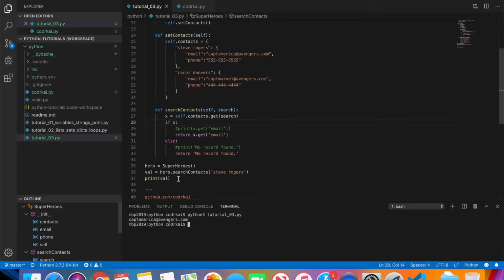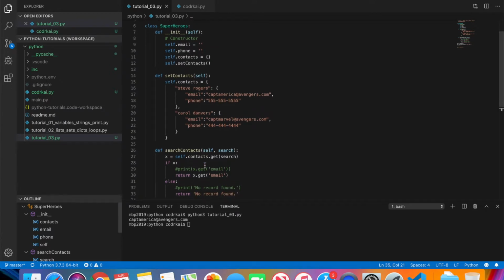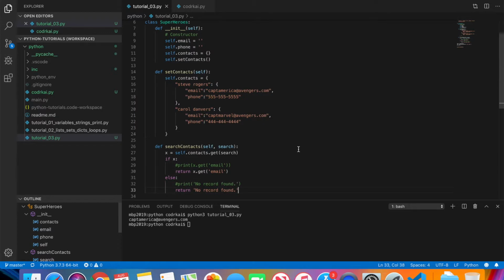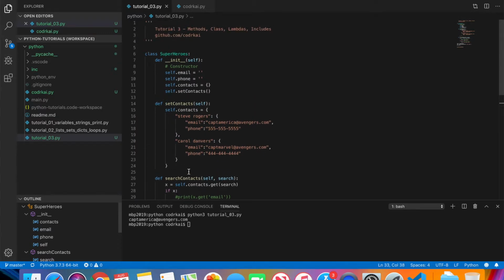There you go. So you see how classes work now. Classes have a constructor. You can have methods within the class. So here is an example of what I can do with this class. Let's say I'm working with a database, and when it initializes, I want to collect all of the contacts within my database. Let's say I have 1,000 records of contacts. This is just an example where I'm entering this in, but in real life, I'm going to look through a database and create my contacts dictionary using that database.